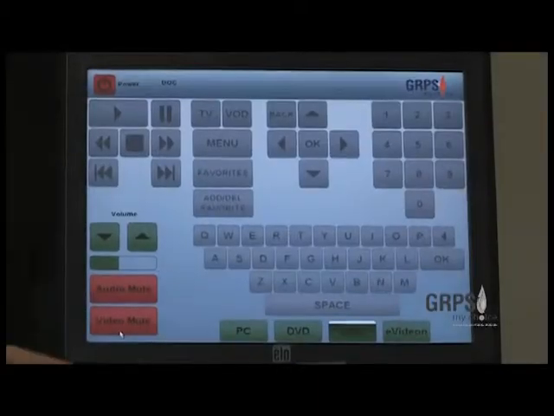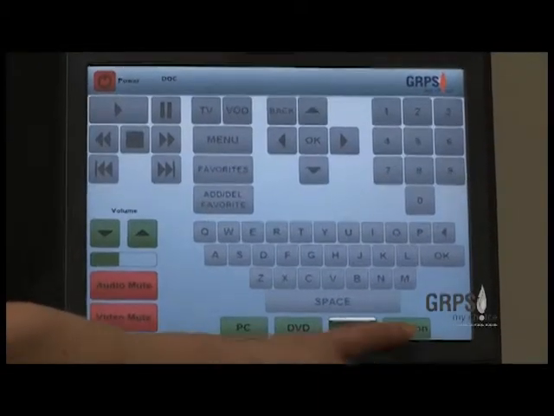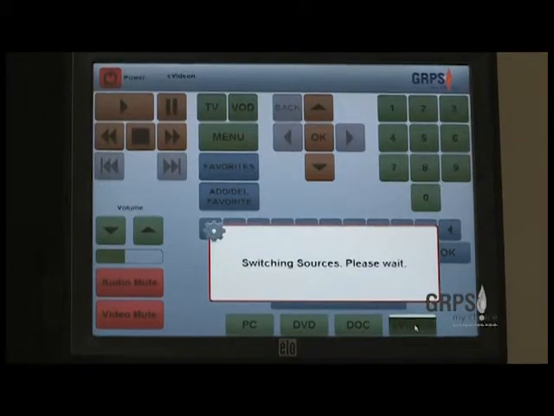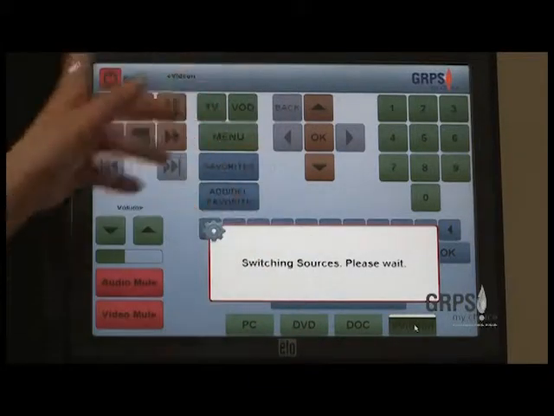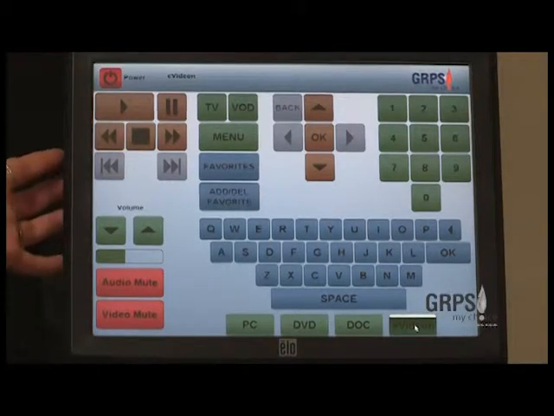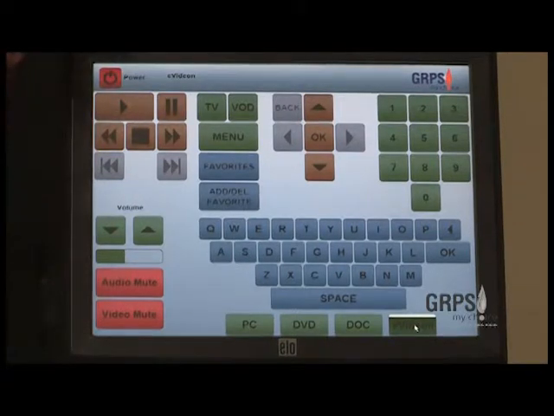All right, the final source selection item on your menu is Evidon, which is the streaming video service. And again, we'll wait for it to switch sources, and you'll notice that as you choose Evidon, you have a whole different set of keys that are going to light up for you to use. That's because in the Evidon system, you can go through a whole list of pre-loaded videos. You can also select to watch TV by choosing the TV button.